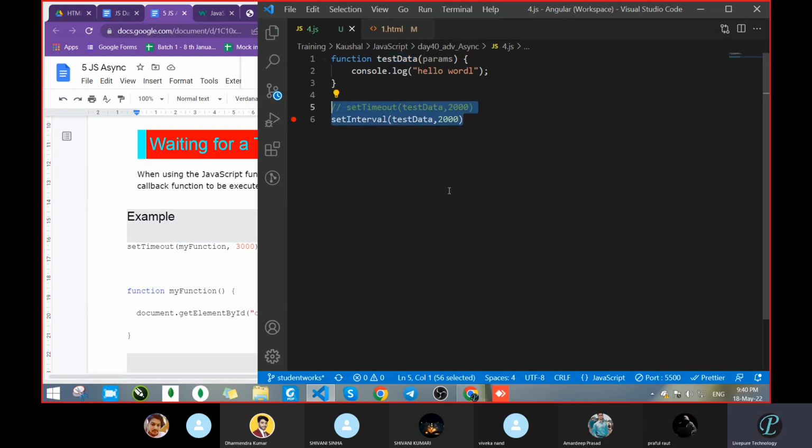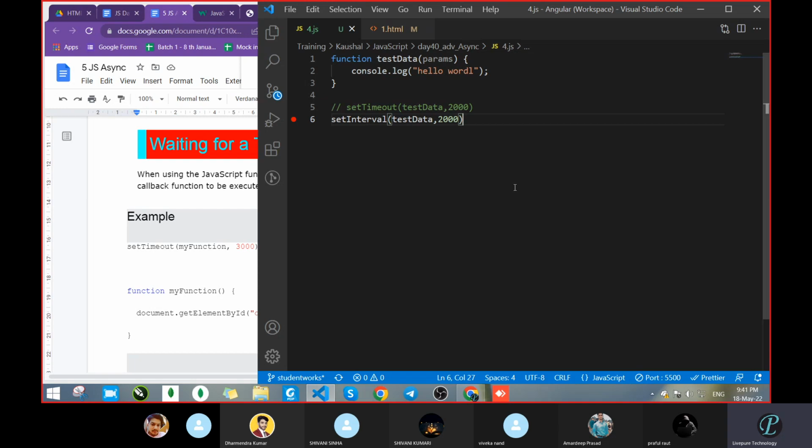But we are using all these things in the asynchronous case. So if anybody asks you for one example of a callback, you can tell this one. We take setTimeout or setInterval, and inside that we pass one method or function. So what will happen at that timeout? That function will get executed. Means this becomes the callback example. Asynchronous programs run in parallel, means some functions are working, something else is also working, and at each 2 seconds this will also work. Correct or not? Many tasks are going along. So this will be an example of callback and asynchronous also.